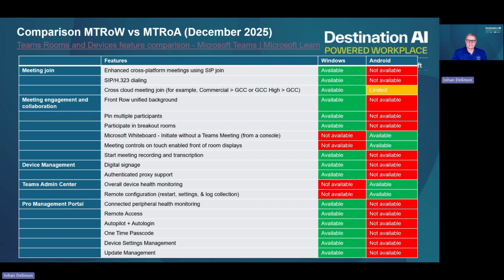However, there are certain things that are not available on Windows as well. For example, Microsoft Whiteboard initiated without the Teams meeting from a console. This is maybe a small use case, but this is one of the examples here. And also to mention here, the Teams Admin Center, now it's only for Android, no longer for Windows.